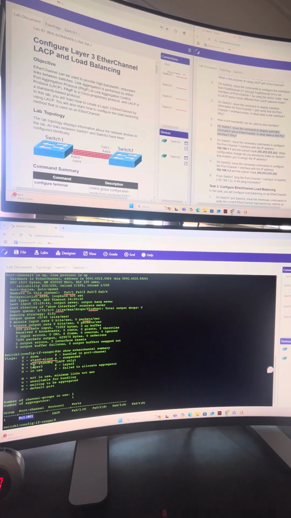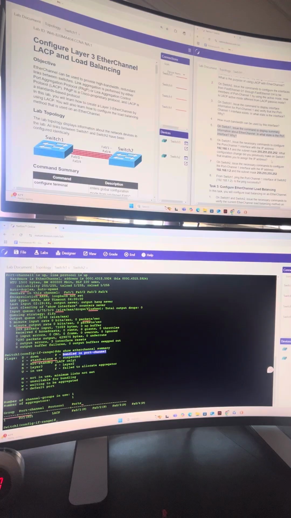R just means that we're on layer 3, and the capital U means that we're in use. We can look at our protocol and say that we're using LACP. All of our ports have the P beside them, and the P means that each port is bundled within the EtherChannel. And that is what we want to see.